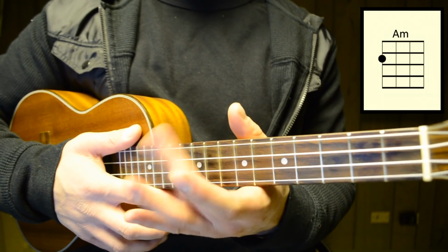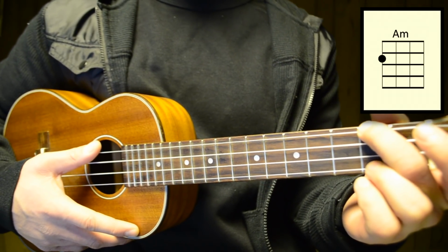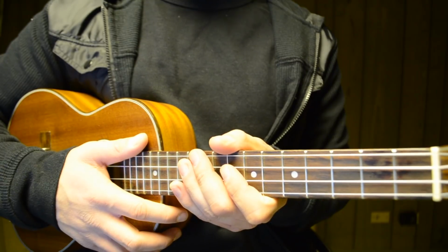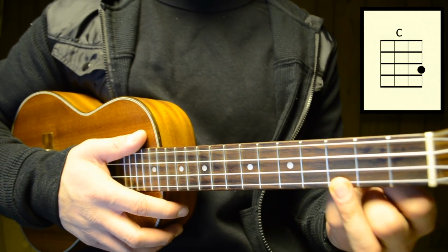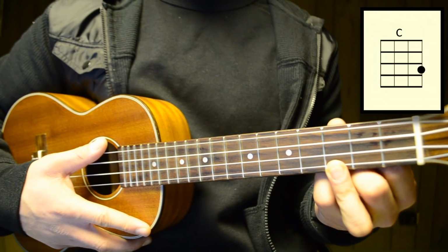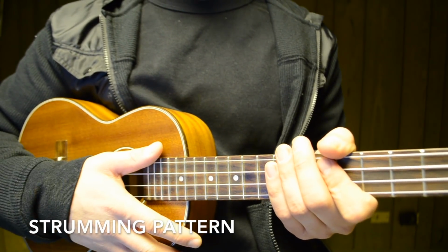To play that, just take your second finger and press down on the 4th string of the 2nd fret. This is A minor. And our last chord for this song is C major. To play that, just take your 3rd finger and press down on the 1st string of the 3rd fret. This is C major.